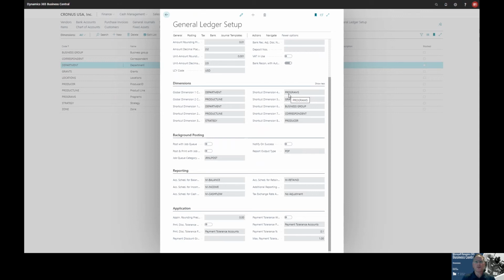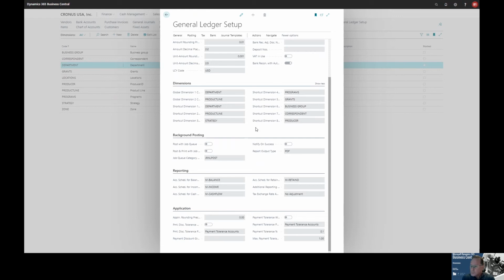So if I'm doing a journal entry or a sales order, I can actually pull any one of these dimension values into that transaction so that my user can drop down a menu and select from there within the transaction. So that gives us a ton of capabilities. Again, now I've got 8 different dimensions that I can add to my data entry line for my users to take advantage of and identify transactions with our dimension setup.